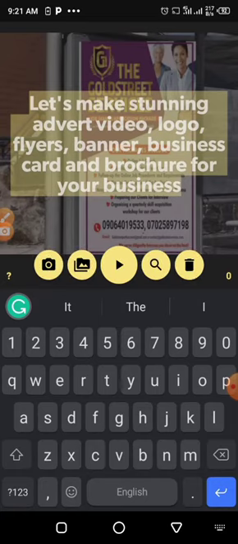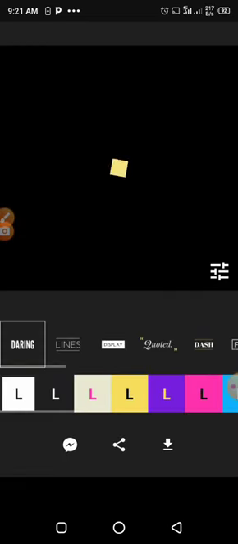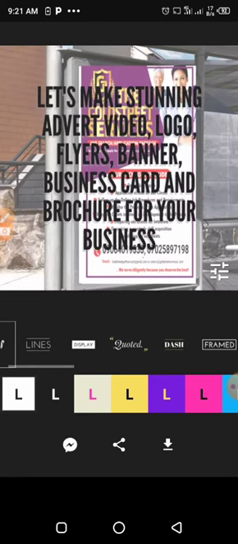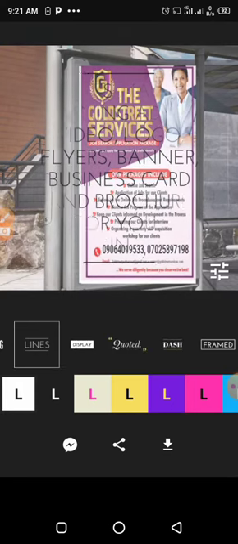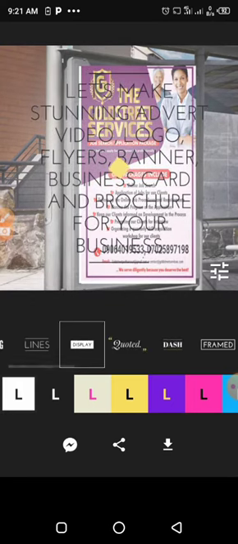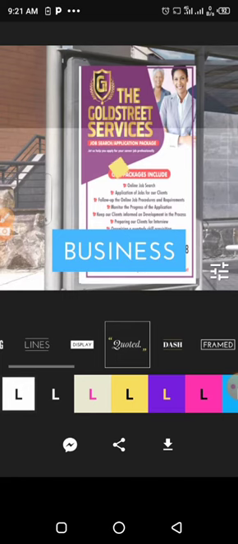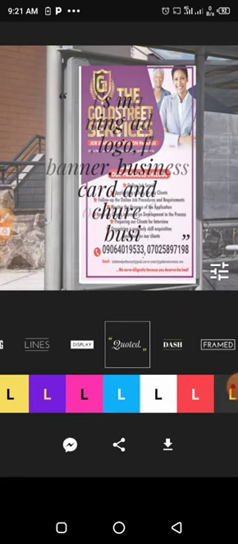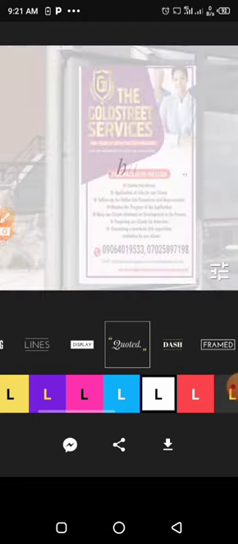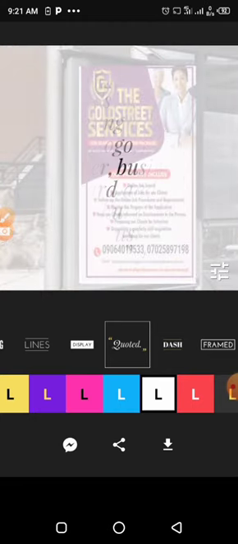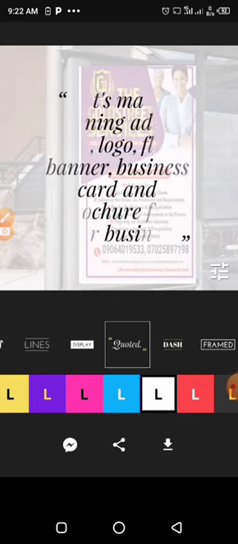Okay, so I'm going to play it to choose the best animation for it. I don't like this. No. Now remember, your text must be readable on your background. So you just need to change the color, change the way it displays and everything until you have an amazing animated text. Okay, so I'm looking for the best of best.